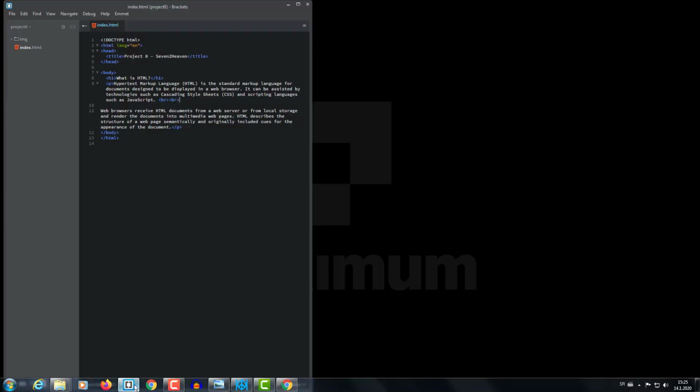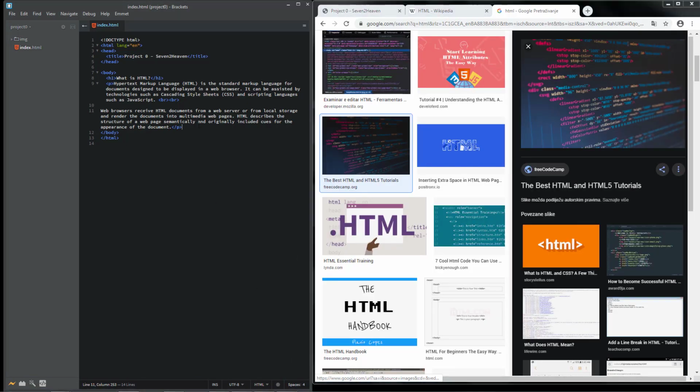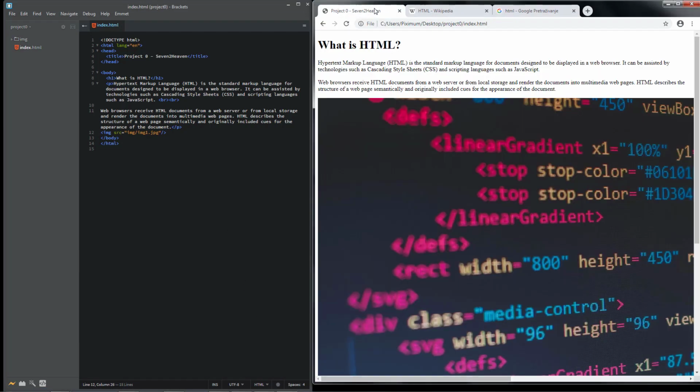Now, let's add the picture in HTML code. Under the paragraph P, we'll open tag img. Let's write source attribute img1. Now, let's close the img tag and let's check how it looks like.